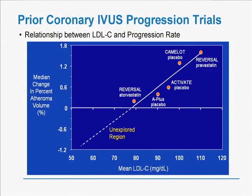This graph, from about seven or eight years ago, shows a number of studies we had performed, looking at the relationship between on-treatment LDL cholesterol on the horizontal axis and change in atherosclerosis progression on the vertical axis. In all of these studies, there is some progression — none are actually showing regression — but they all line up along a regression line. The area shown by the dotted line is an unexplored region: nobody had gone to very low levels of LDL cholesterol. We wanted to go where no one had gone before, into that range of very low LDL levels, and to do so we needed a more powerful approach.